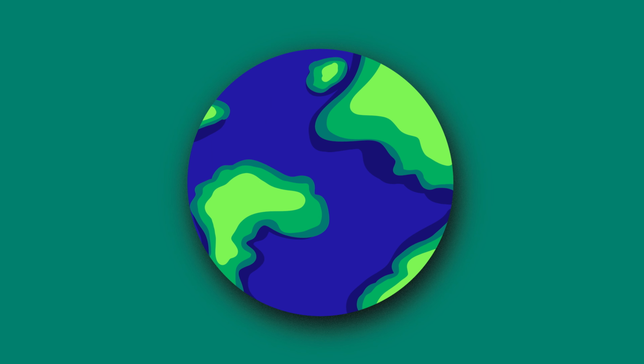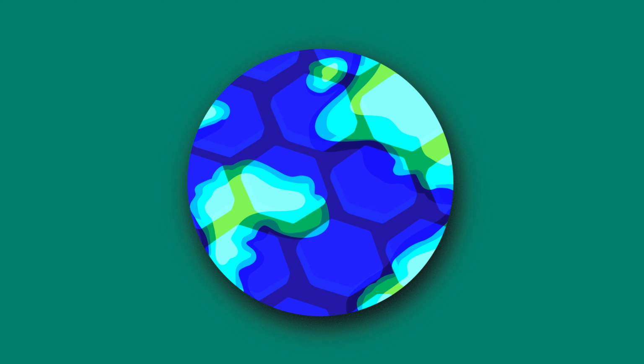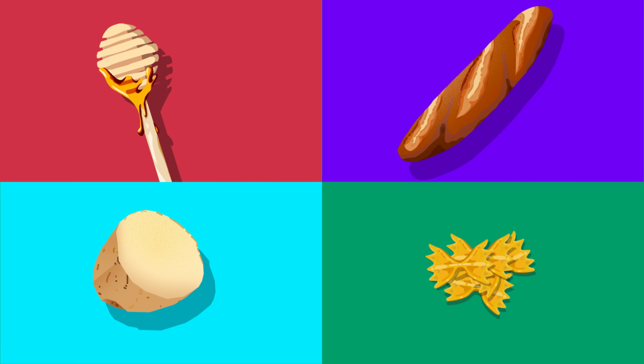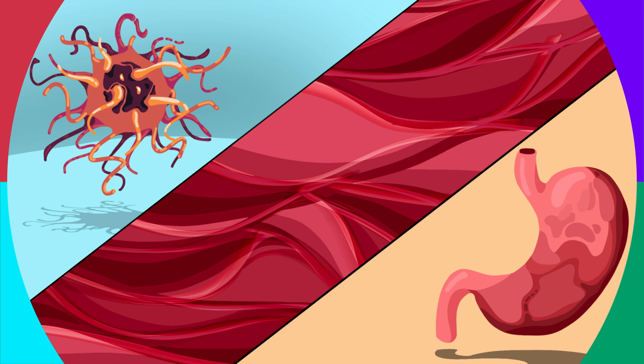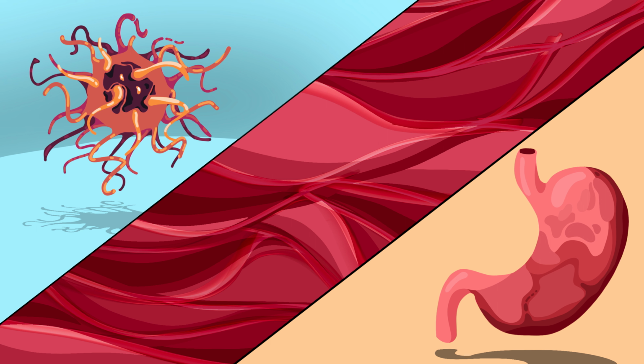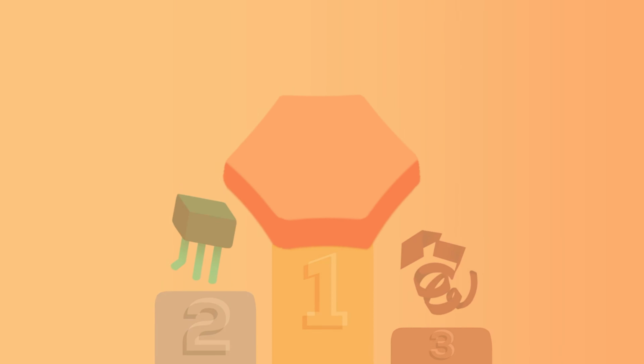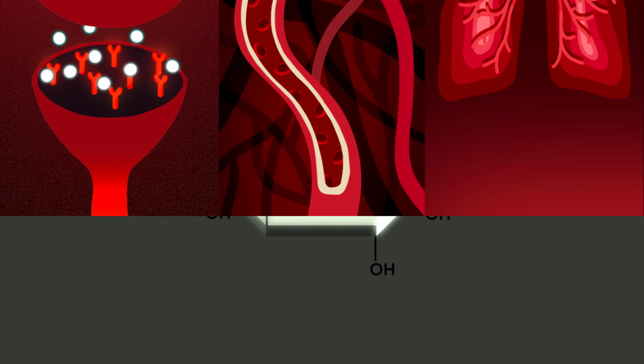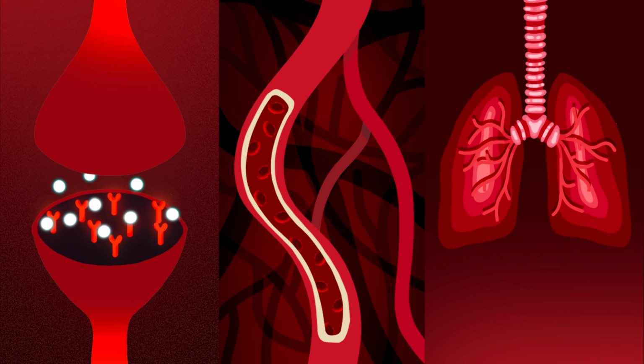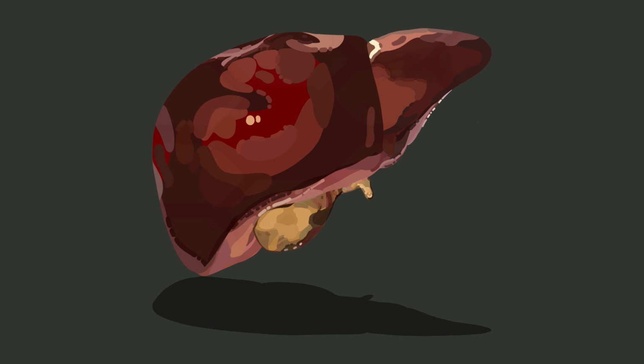So starting with carbs, they are the most abundant biomolecule on Earth. There are high concentrations of them in potatoes, pasta, bread, and honey. Carbs are the immediate source of energy for cells, tissues, and organs due to their high energy concentration. The body breaks carbs into glucose used instantly for bodily functions or transformed into glycogen, which can then be stored in the liver and muscle cells for later use.